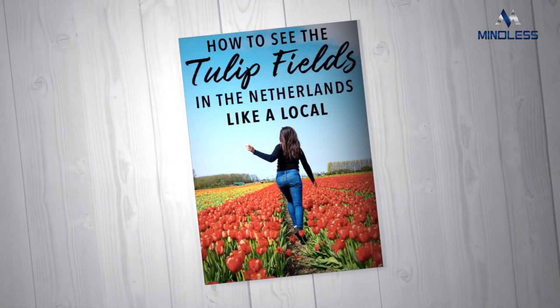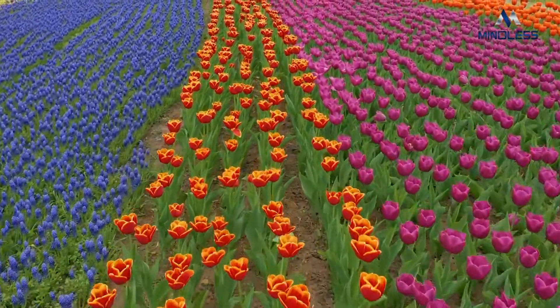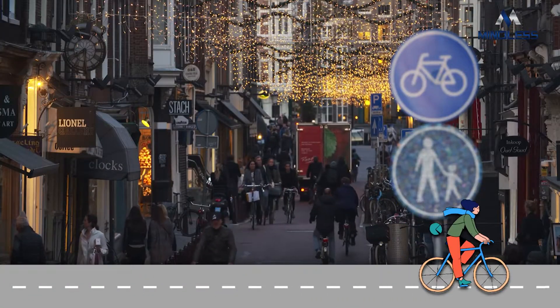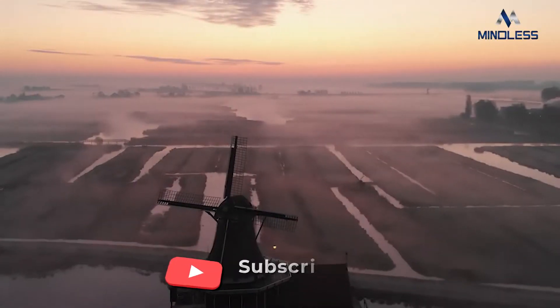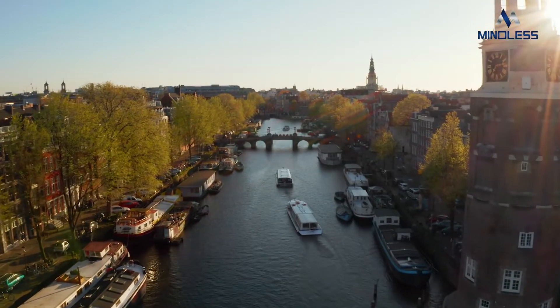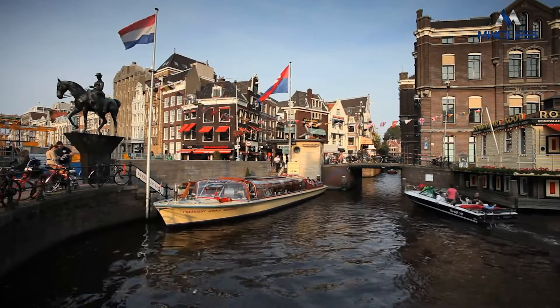If you happen to find a random picture in a book or a magazine of some of the beautifully colored tulip farms growing in Alkmaar, or come across a random YouTube video in which the millions of cyclists in Amsterdam ride through its efficient and elaborate cycling lanes, or maybe one day you found your breath taken away gazing at the beautiful windmills in Zaanse Schans, you might begin to ask yourself how such a small country has been able to maintain such beautiful landscapes and infrastructure, acknowledged worldwide as one of the best countries in the world, with cities known for their methodically innovative structures.